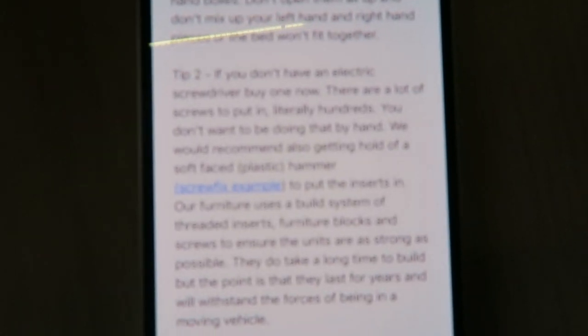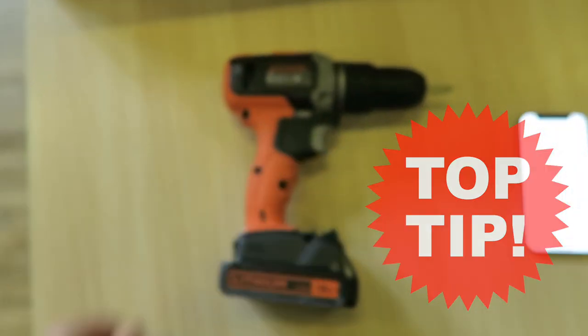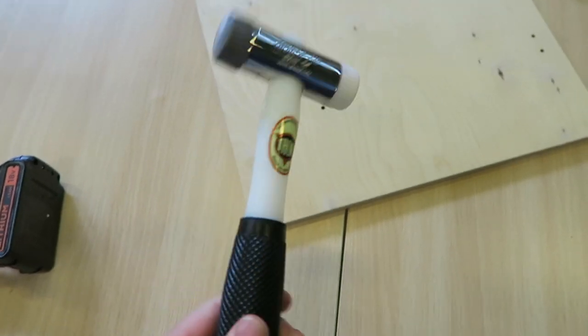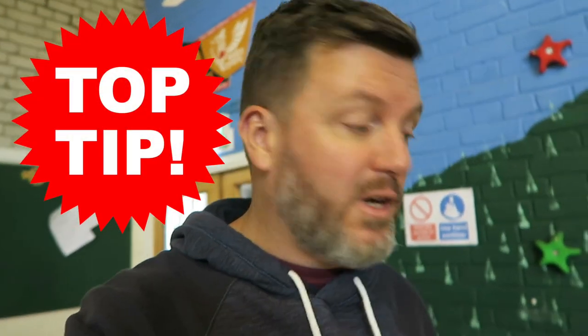Tip number two was, if you haven't got an electric screwdriver, buy one now. Well, hopefully this drill will suffice. They also recommend you have a soft face hammer. Tip three was to set aside plenty of time. As I say, got a week off work, hopefully it won't take that long. And tip four was to make sure you have plenty of tea, coffee, it did say alcohol, I'm staying away from that, and sedatives. Well, we'll see how that goes.